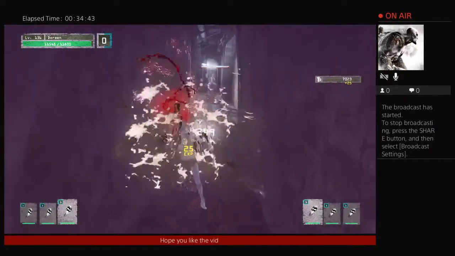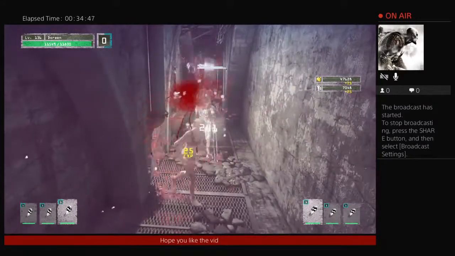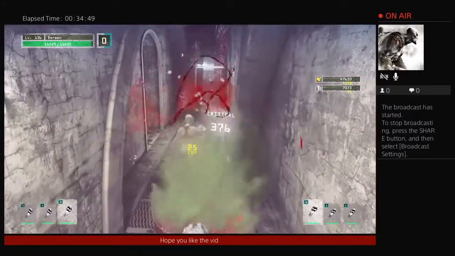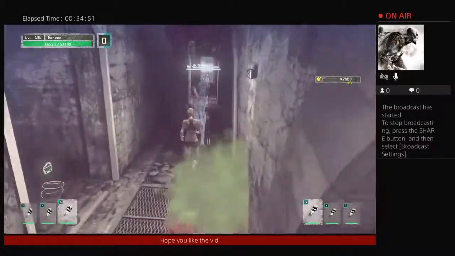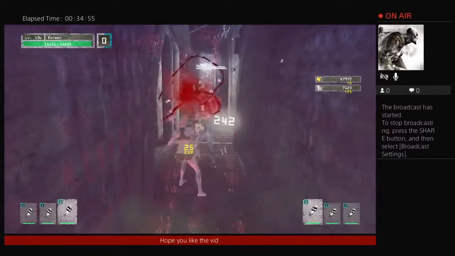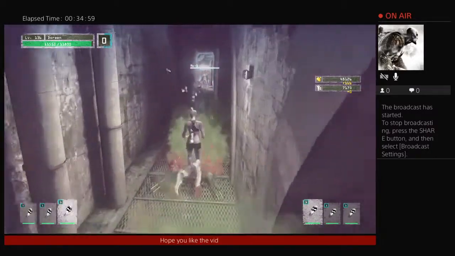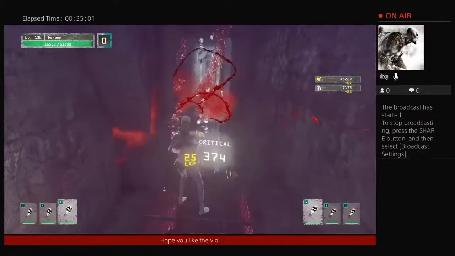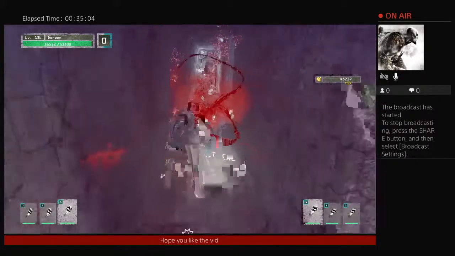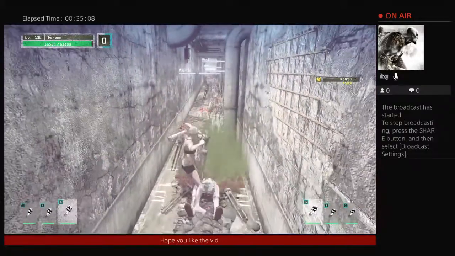Hell, you could do this run with a level 1 character if you really wanted to. But you would definitely want a weapon if you're running a level 1 character, except if you're just that good at dodging. If you want to kill him ASAP, just one hit would probably do it. And it's not 2 hits.